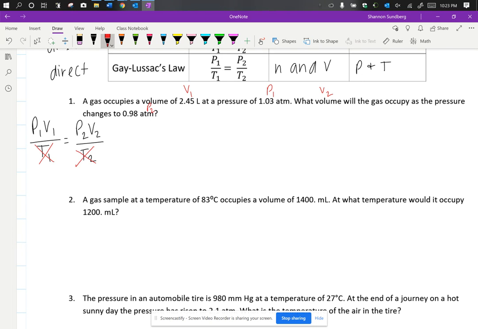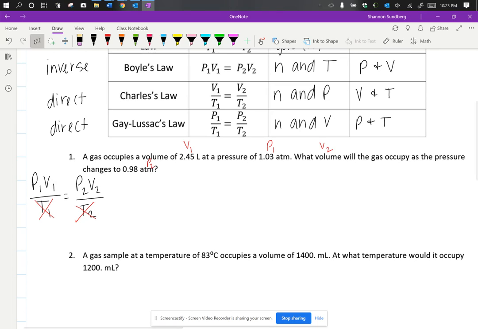So then, if you were to check back up here, you're working with Boyle's law, okay? I don't necessarily care that you know that it's Boyle's law, Charles' law, Gay-Lussac's law, specifically by name, but I need you to know that if you're working with pressure and volume, it's VIP and Boyle's VIP. So if it helps you to remember Boyle is VIP, that's fine. If you just want to remember VIP, that's fine too. I don't necessarily need you to know specifically that Boyle is the guy.